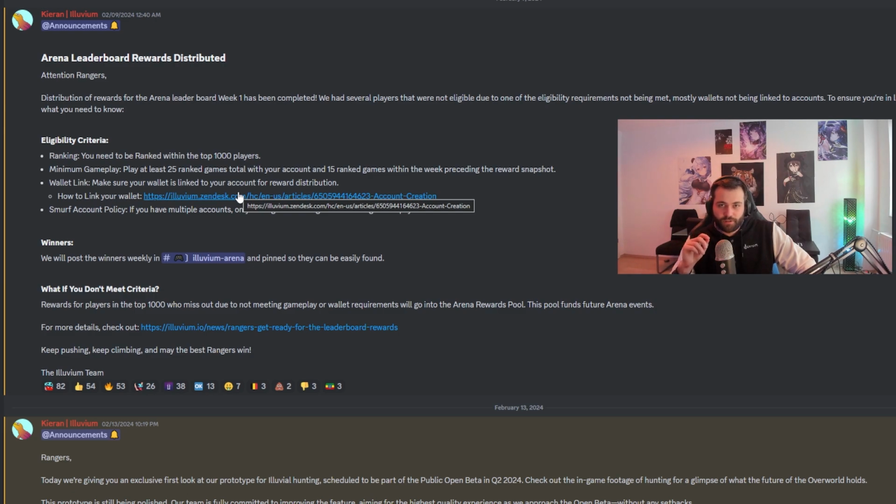And I've had no trouble connecting a wallet to the Viper 2 account that you saw, which also has a profile picture and so on now, which I was really lazy to do, but I'm kind of happy that I did now.